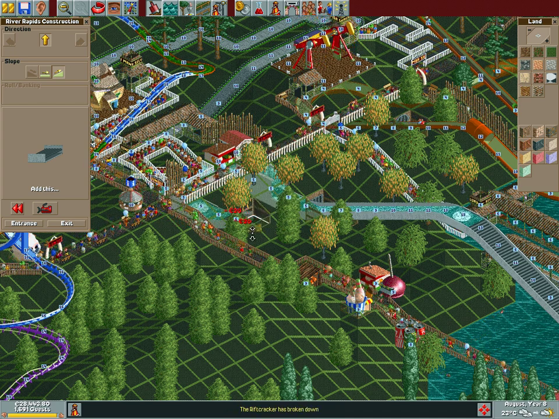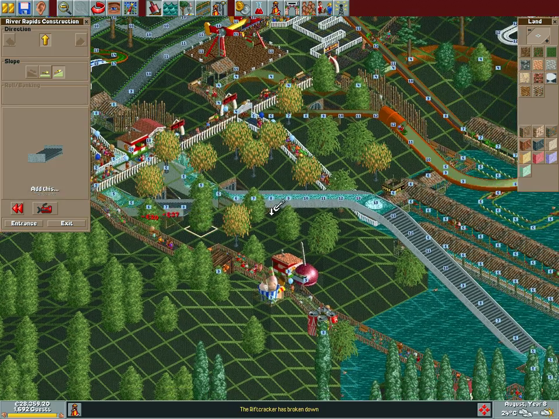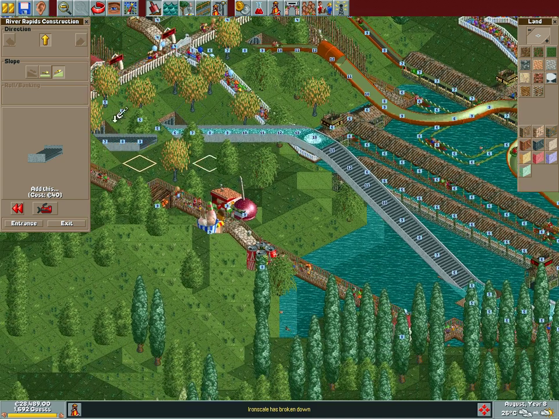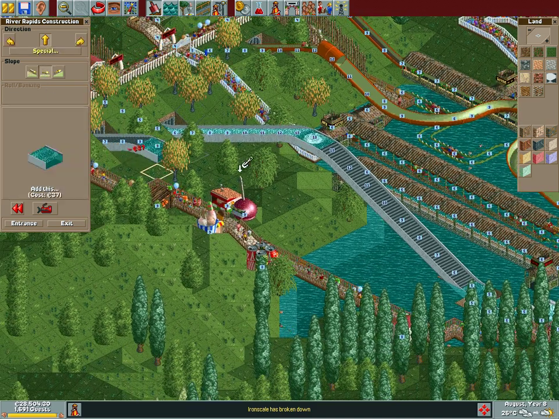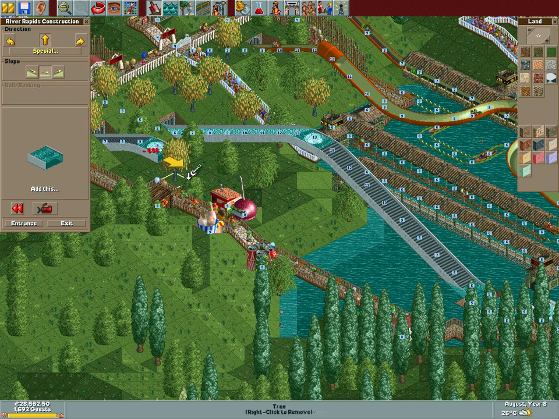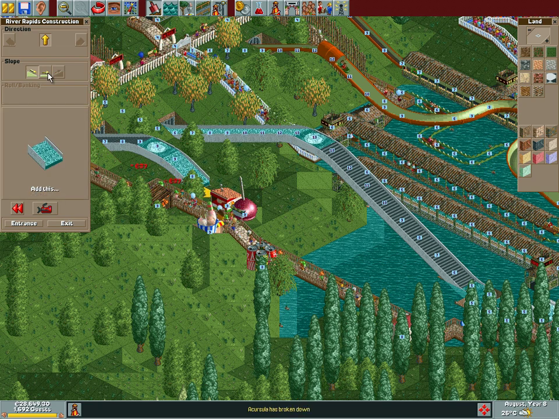Is that bad? No, not at all. The thing is that if we were going to build the river ride, just the plain river ride, not the river rapids or anything, it wouldn't be over here anyway. So this area is basically just for us to do whatever we want with, really. And guess what I'm doing? Whatever I want.